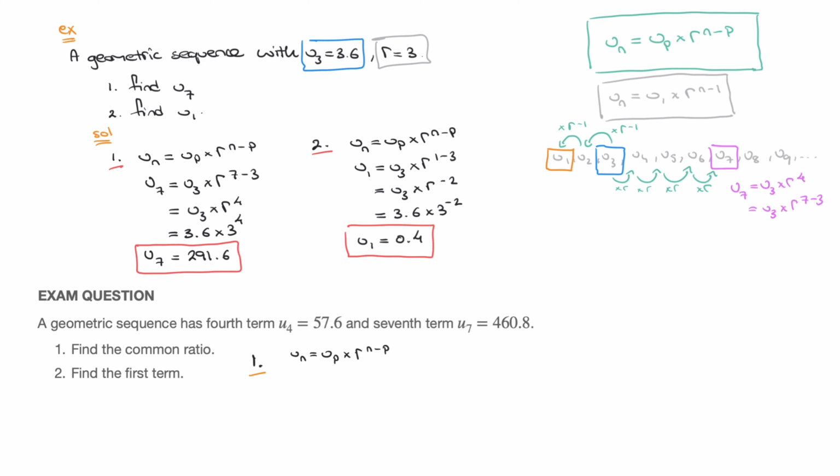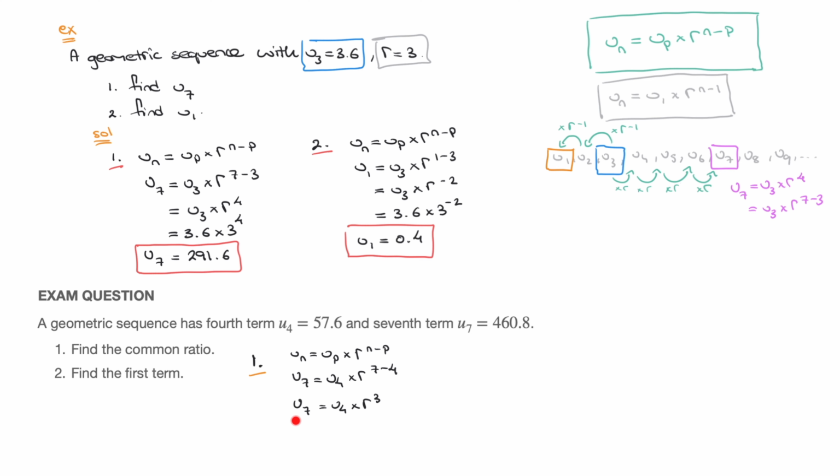minus p. But now on the left-hand side of this formula, let's say we have u sub 7. In other words, let's replace every n that we see here by 7. And for the u sub p that we see here, we'll say that it's the fourth term. In other words, we'll replace every p we have in this formula by 4. So if I go ahead and write that, that would be u sub 7 is equal to u sub 4 times r raised to the power of 7 minus 4. And of course, since 7 minus 4 is equal to 3, this quickly turns into u sub 7 is equal to u sub 4, the fourth term, times r raised to the power of 3.